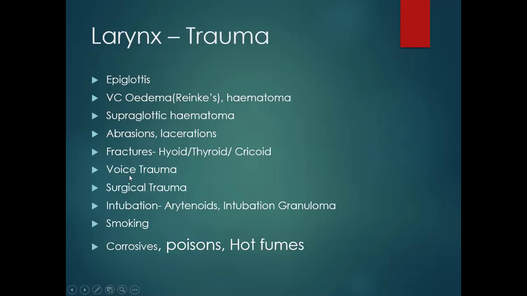The larynx can be damaged due to shouting. That's what we call voice trauma. So teachers and singers might develop nodules in the vocal cords due to voice trauma. Surgical trauma can happen during intubation or surgeries on the laryngeal area. Smoking can damage the vocal cords. Corrosives, poisons, and hot fumes can damage the vocal cords.